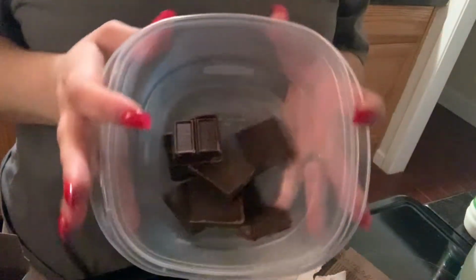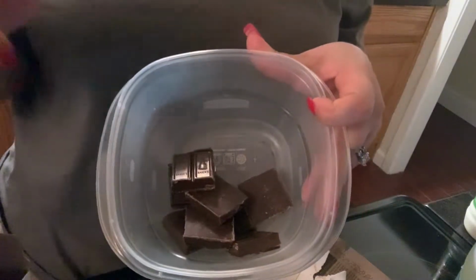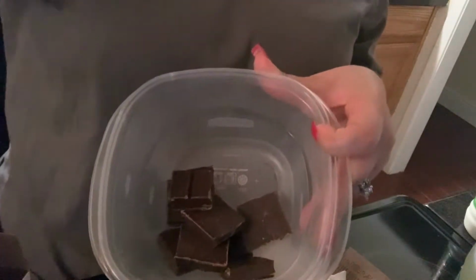Okay y'all, so I have to melt my chocolate and then I'm gonna be adding this with my other wet ingredients to the dry ingredients. So stay tuned.